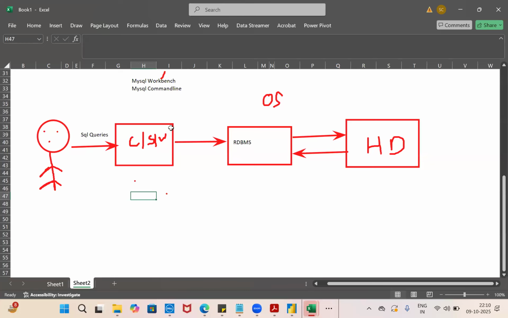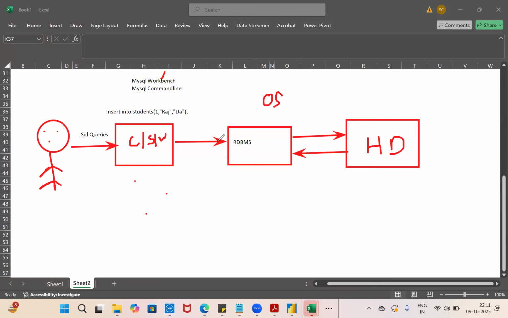For example, if you're going to write a record, maybe you use a query like insert into students: my student ID is 1, name is Raj, and he joined a course called data analysis. Only three pieces of information, let's say. This record will directly go and get saved into the hard disk with the help of RDBMS.